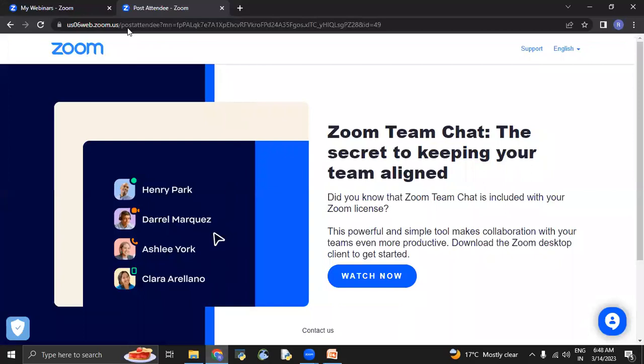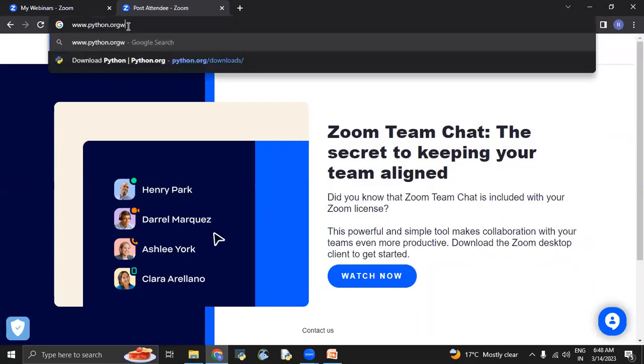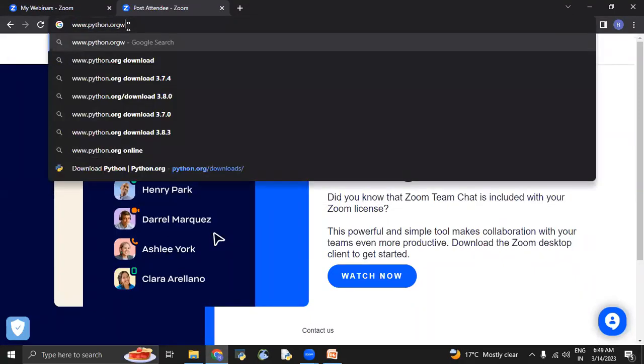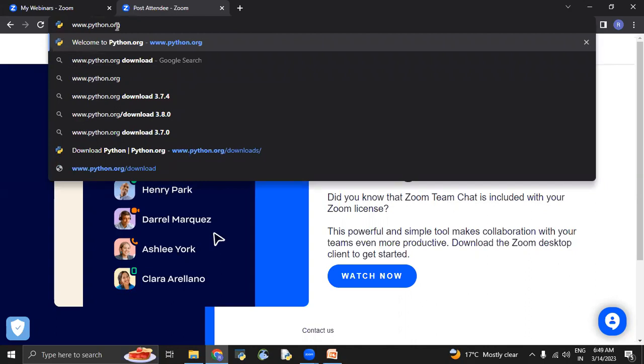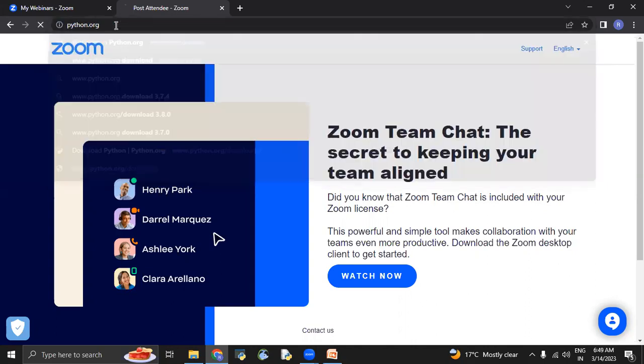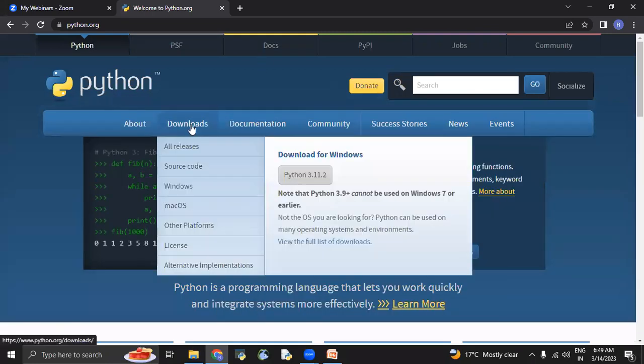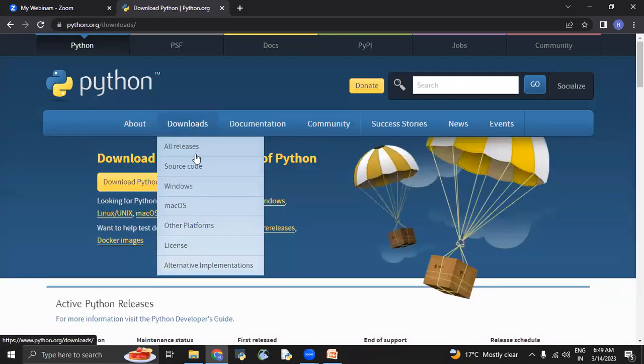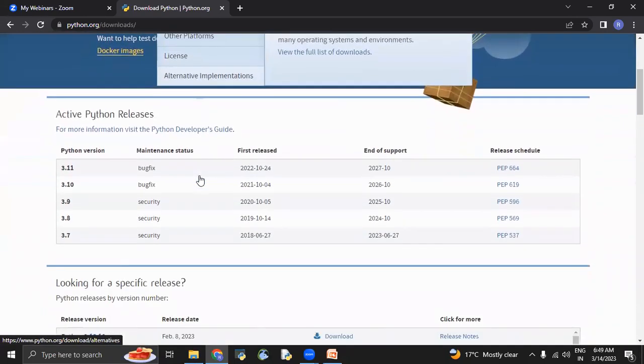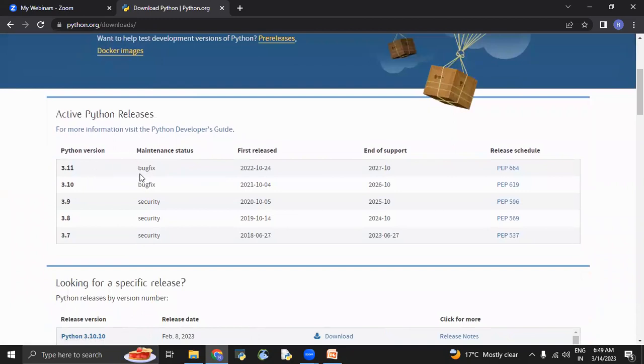Now, what you need to do is go to www.python.org. Just go through the website, and go to downloads. Now it's here. Which versions are releases?